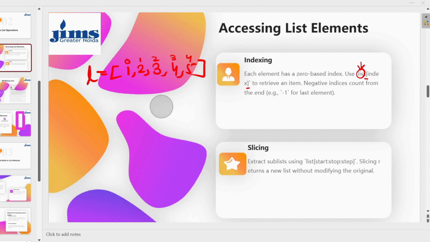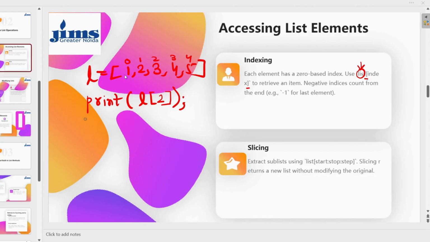So how will we write it in a program? We will write print L, because our list variable is L, and then we will put square brackets, and in the square brackets we will put the index number of the element which we want to print. In our case we want to print 3, so here we will put the index number of 3, which is 2, in the square brackets.